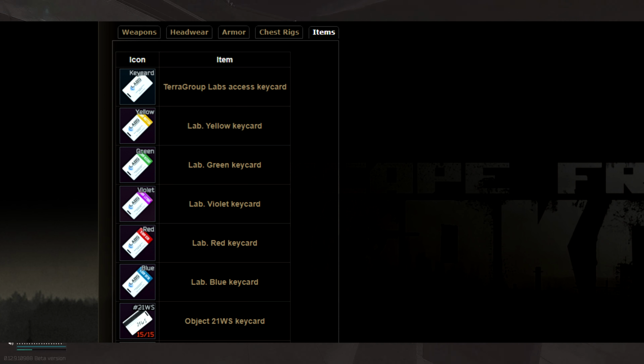The Terror Group Labs Access Keycard is what you'll most likely find on him. He can also spawn with other lab keycards, the yellow, green, violet, red, blue, and he can also spawn with an Object 21WS keycard for Interchange.